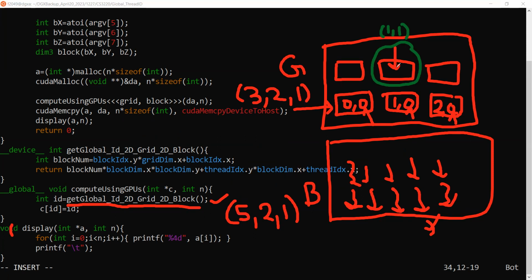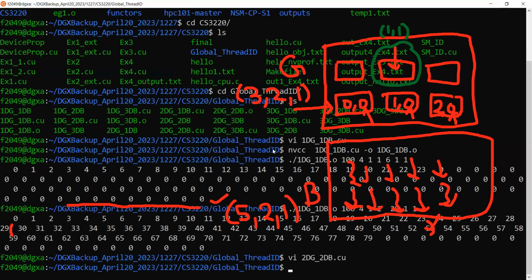Now, what I'm going to do is execute this particular one. nvcc -o 2D grid, 2D block dot o.